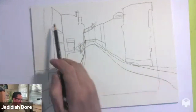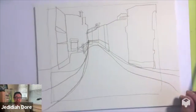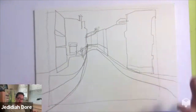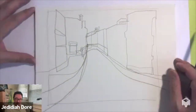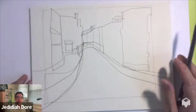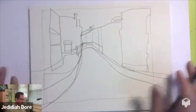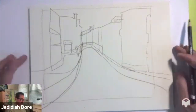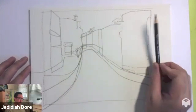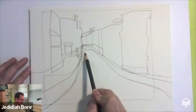You're composing a scene in a movie, right? So you can draw that little square like that. You can make it square or rectangular. You can make it a poster size. Whatever you want to do to compose the drawing within that frame, and that's going to really help you work on those elements of line and shape, especially when you're starting out. So now we've got pretty much the larger shapes covered, right? We have this nice angle coming off to the right, and we have this nice curvature with the left, and then the bridge, of course, connecting the two elements together.